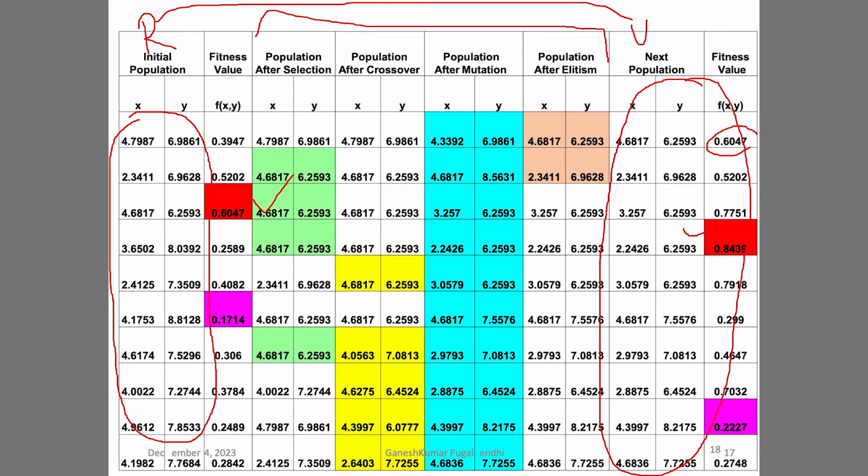If you choose x 4.687 and y 6.253 293, that value is getting repeated here. So more representation is given to the best value, and lesser or even zero representation is given to the worst value with respect to the objective function, through the selection operation.